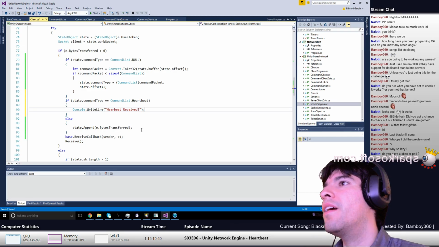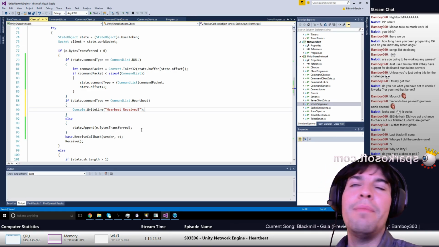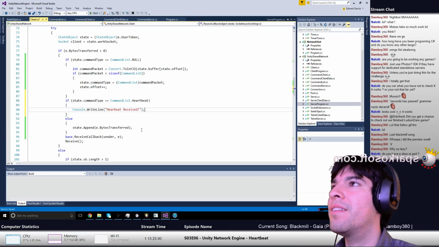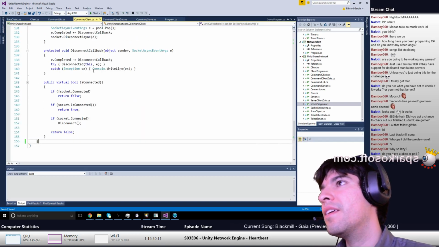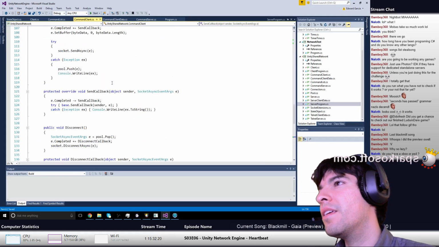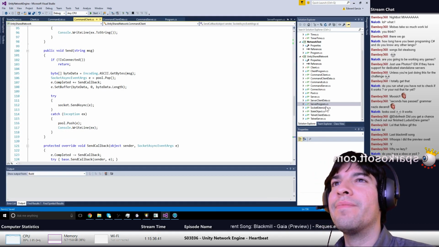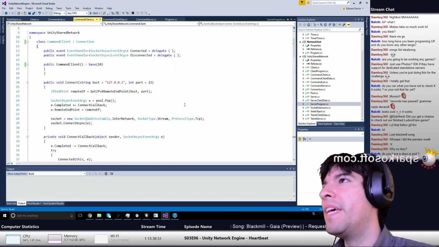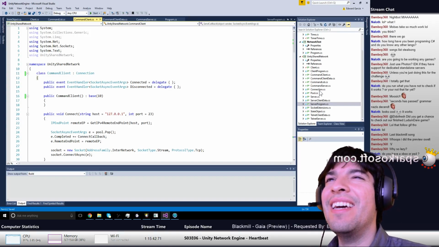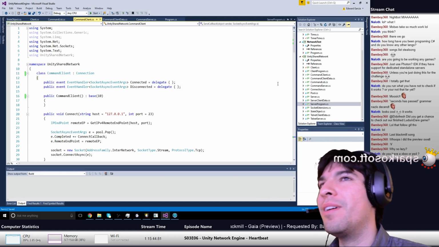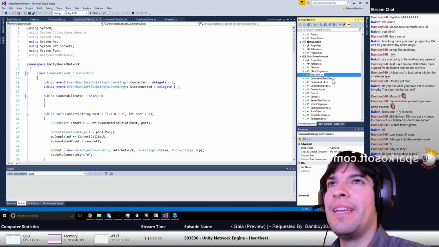Oh my gosh, I'm editing the wrong file. Really? Really? No big loss, just damn it. Well, okay, it's not the end of the world, just kind of sucks though. Alright, we'll just call this backup client because we didn't edit this at all.